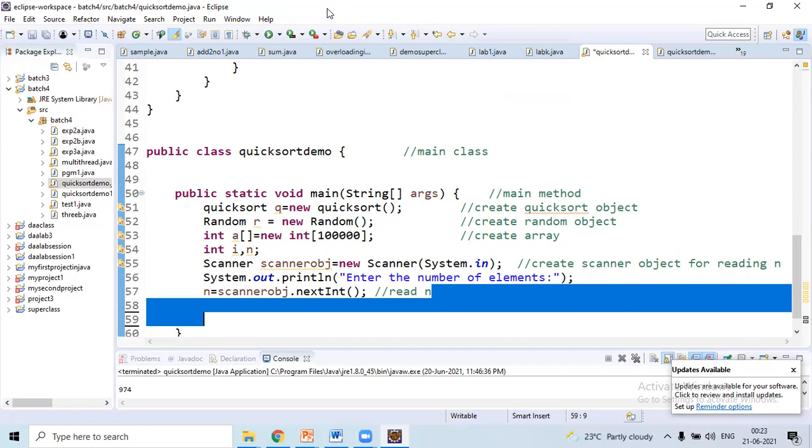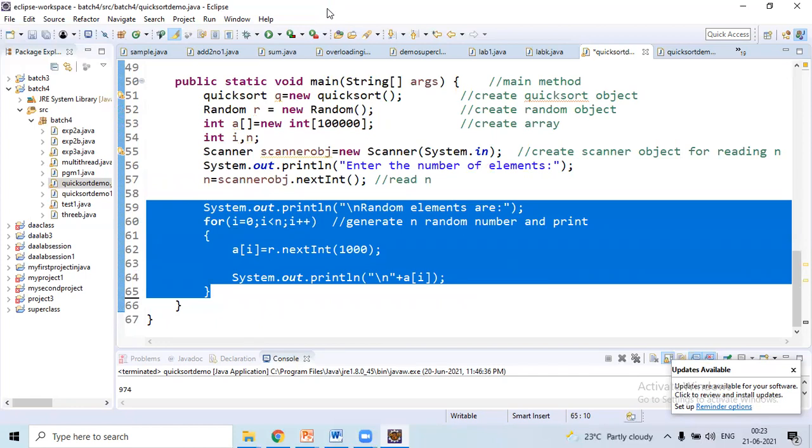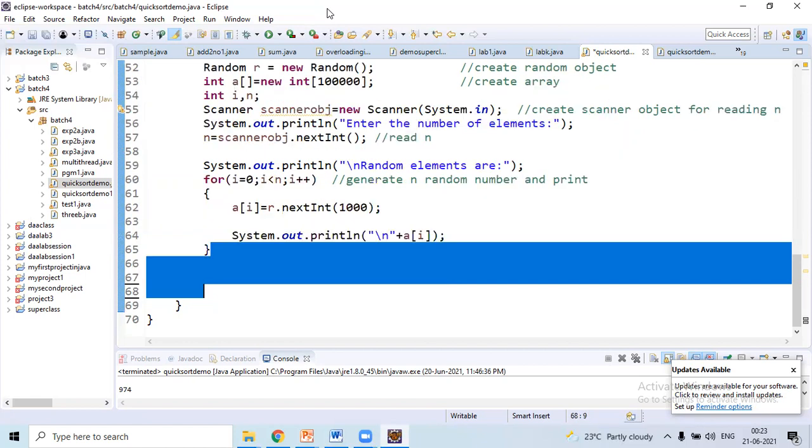After that, take the n value and store it in variable n using the nextInt method of the Scanner class. Then we need to generate n random numbers. To generate n random numbers using object r, use a for loop. This for loop will generate n random numbers.